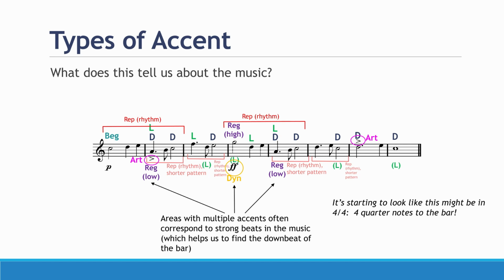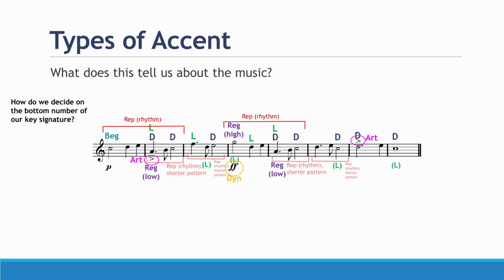And then once I do that, I notice that, well, it turns out a lot of bars have accent on my beat 1. Happens in bar 2, bar 3, bar 4, bar 5, not so much in bar 6, but in bar 7 and bar 8 for sure happens. I also notice there's a lot of durational accent on what would be my beat 3. And that tells me that, yeah, this thing is probably 4/4 rather than another division like 2/2.